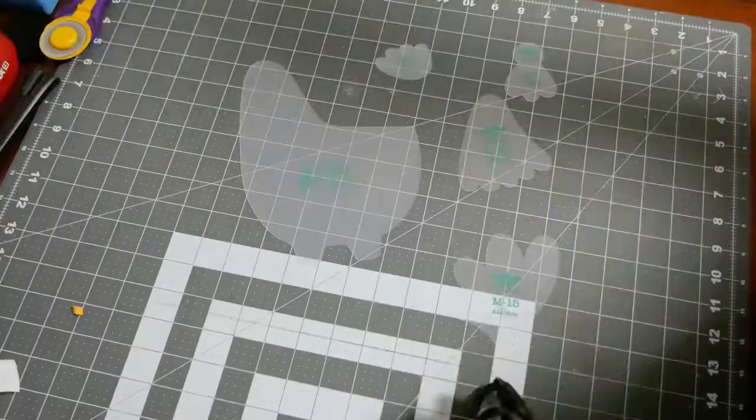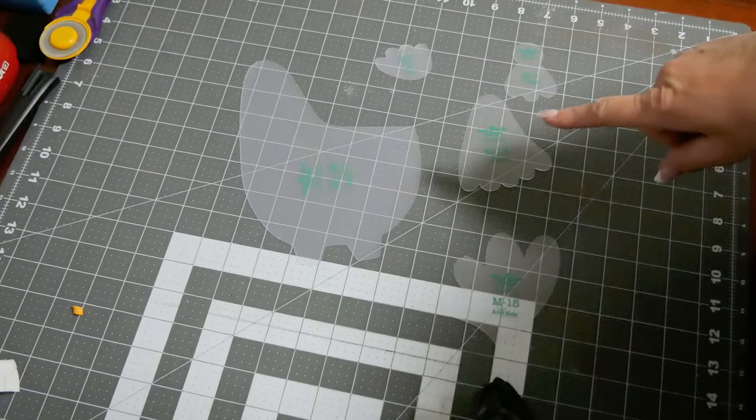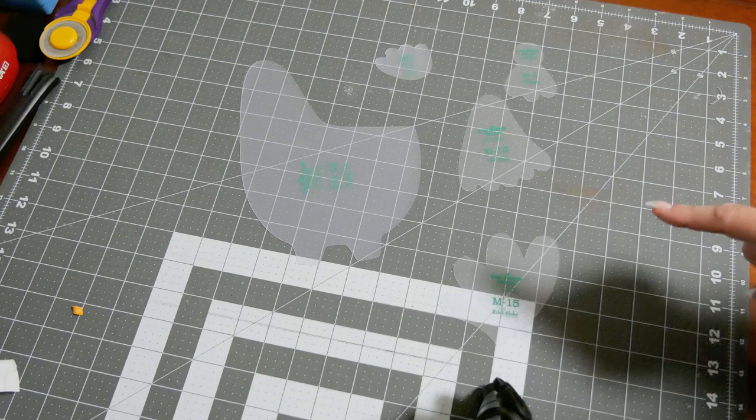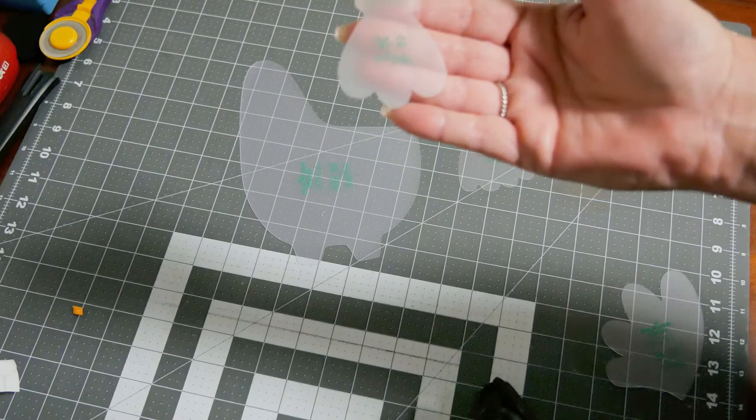From the chicken salad shapes, the So Simple shapes, the ones that we are going to be using for Percy are M2, M4, M12, M15, and M26. And she does have these listed all on her blog. M2 is the only one that we're going to keep normal. The rest we're going to reverse and draw. So here we go.